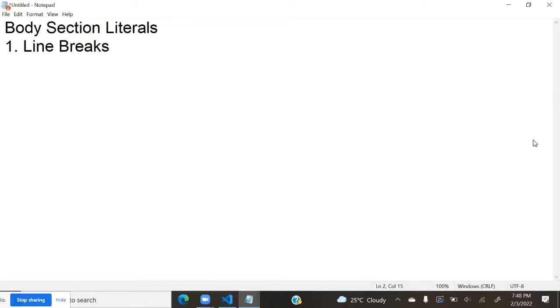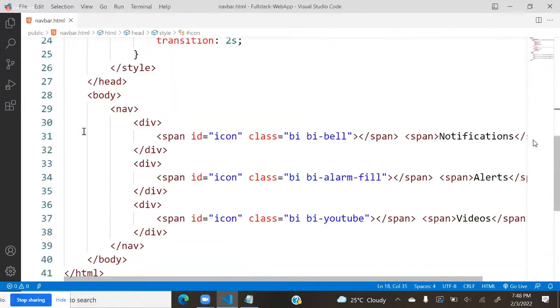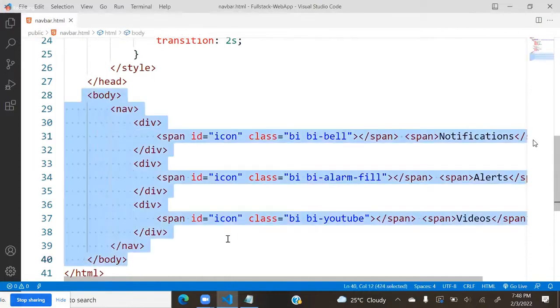When you are designing anything in the HTML body section, you are using various editors like Visual Studio Code or some editor. Currently our editor is Visual Studio Code. Now the problem is, how you write in the editor, the browser cannot understand in the same way.